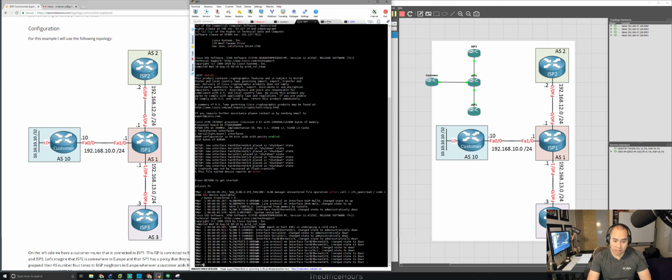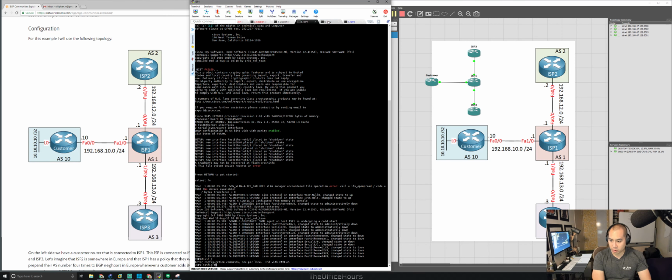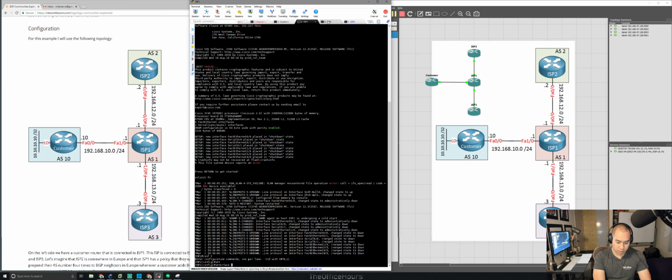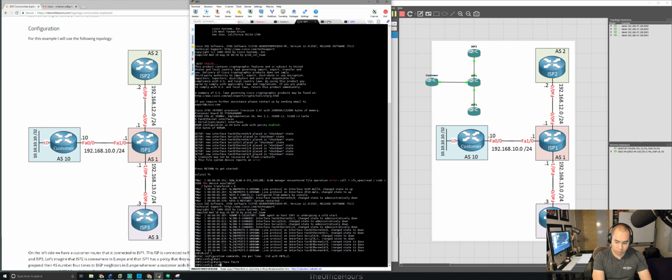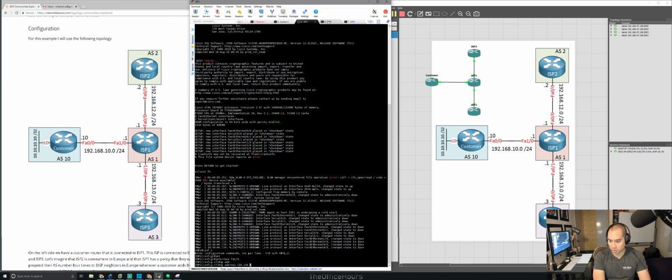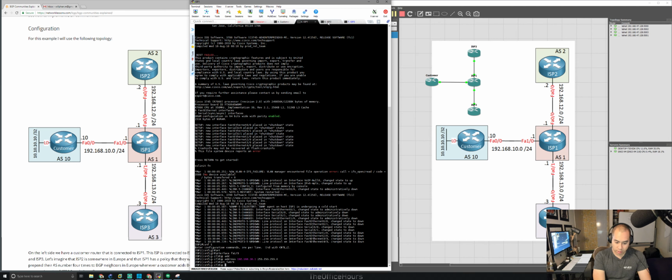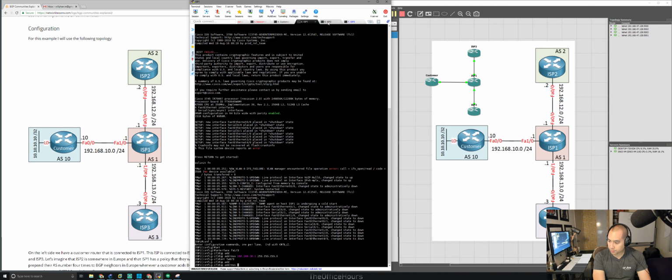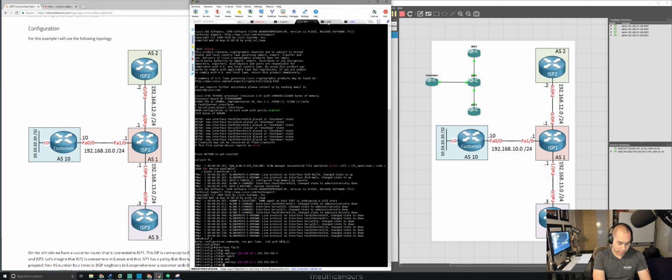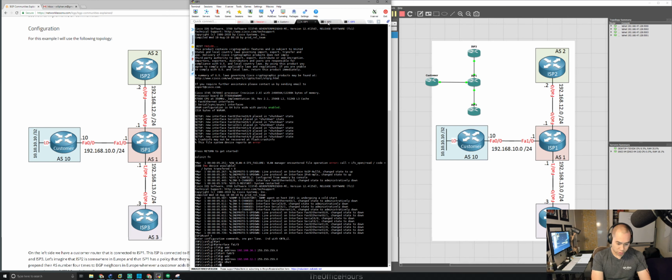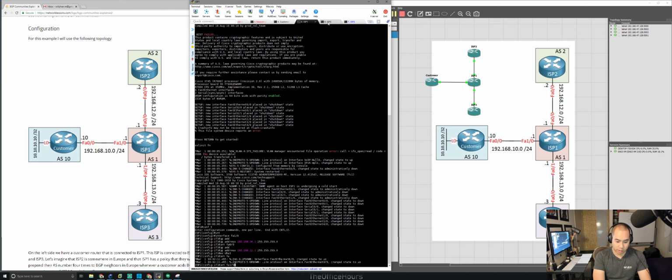All right, so let's go to ISP1. We will configure all three physical interfaces. FA1/0 connecting to the customer router, give it an IP address of 192.168.10.1/24. Do FA0/0, give that an IP address of 192.168.12.1, another /24, and I actually forgot to no shut the first interface, so I'm going to do that right now before I forget.